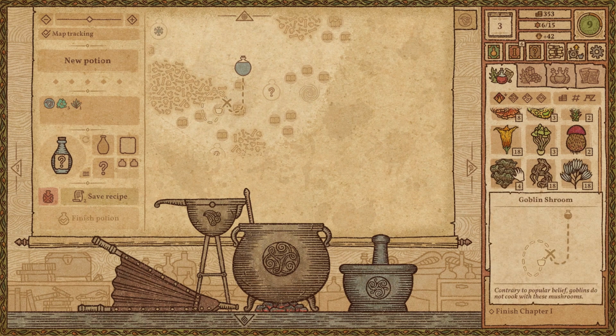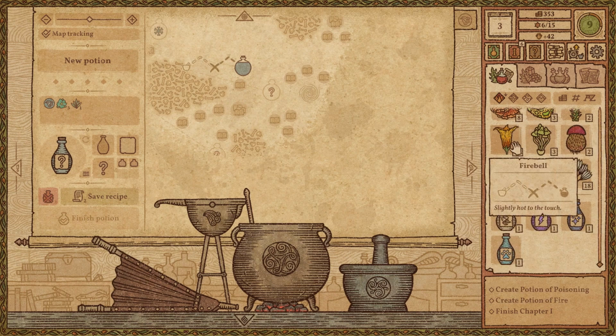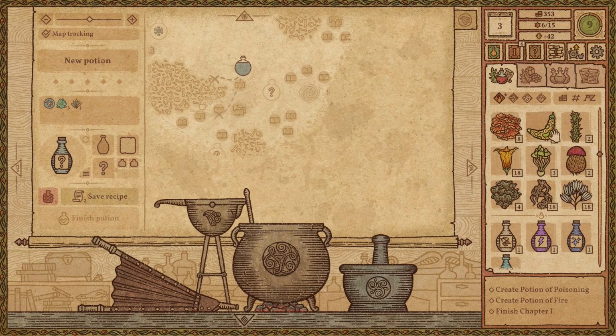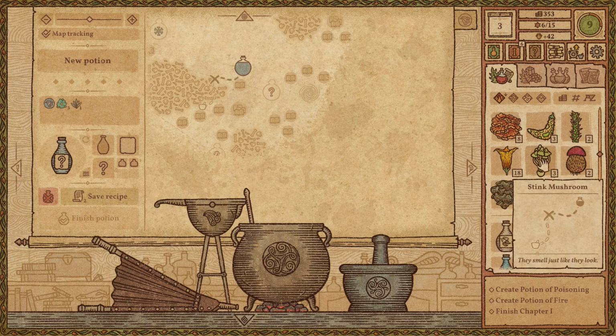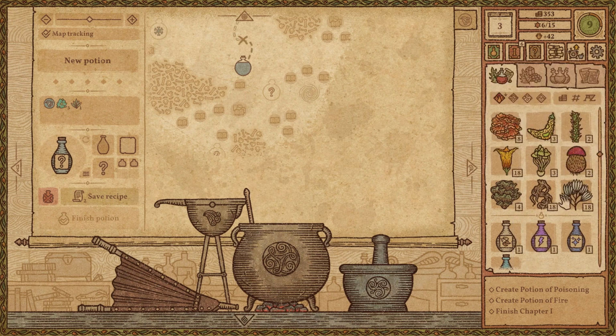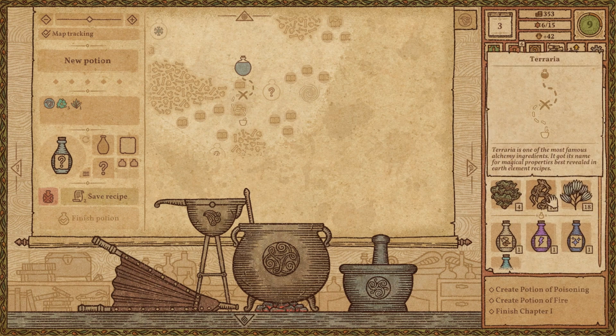Now we've gone basically as far right based on the ingredients that we have as we can go. That kind of sucks. Mad mushroom, yeah. It's too bad that didn't go down. Like this one goes down, but it takes us out the wrong side. Terraria goes down, but it doesn't get us right enough.